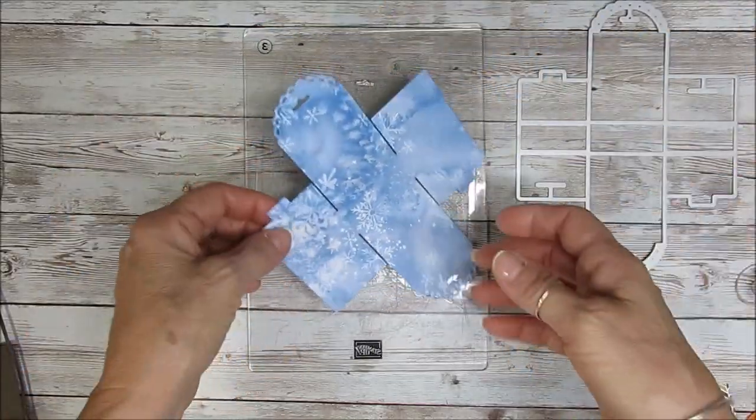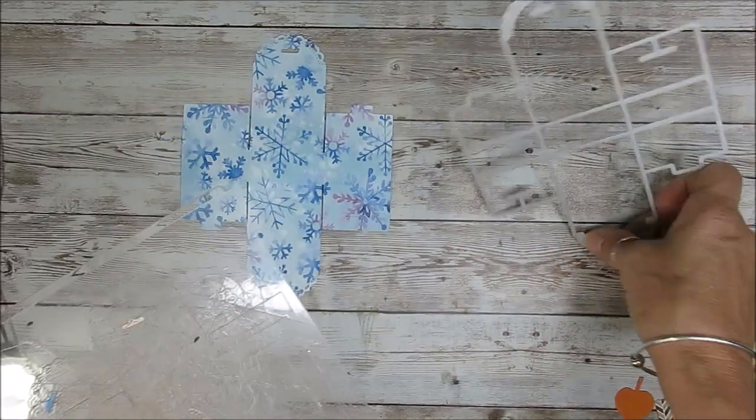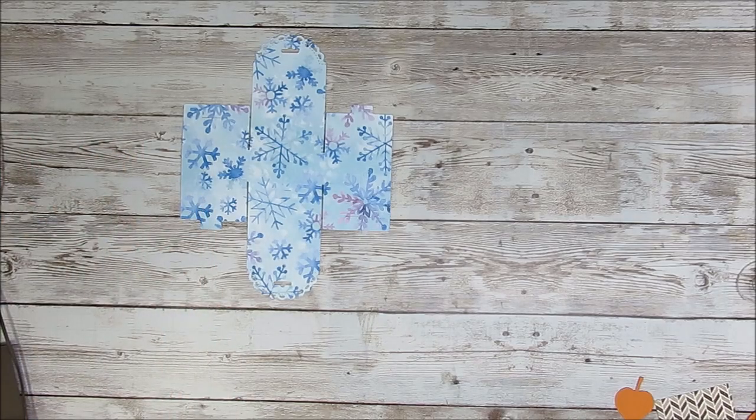And then we got our little treat box. It's scored, cut, and everything. This is the easiest box that I've done in a long time.